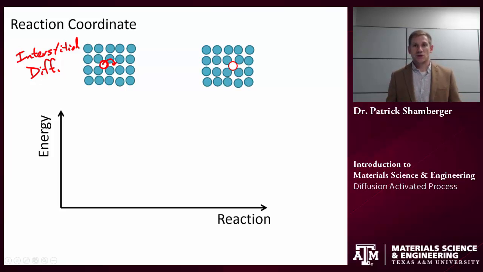We're going to think about this conceptually using what's called a reaction coordinate. This plots energy on the vertical axis and the progress of the reaction on the horizontal axis. This could also be thought of as time in certain cases. We're going to think about the initial state. The initial state is at some energy level. The absolute value doesn't really matter in this case. It's more the relative value that we're interested in.